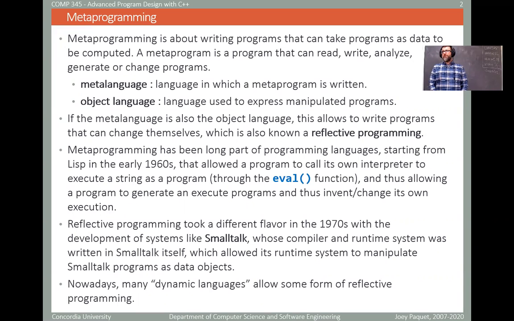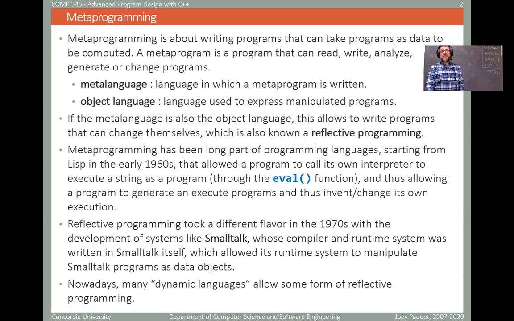So if you talk about metaprogramming, in a way, what you're talking about is either you're writing programs that generate other programs, or you're talking about a program that is able to reflect upon itself, reflect upon its own execution. That's why, for example, in Java, you have Java reflection that allows a Java program to be aware of its own definition. So that is metaprogramming. It's about writing programs that can either generate programs or reflect upon existing programs, including themselves.